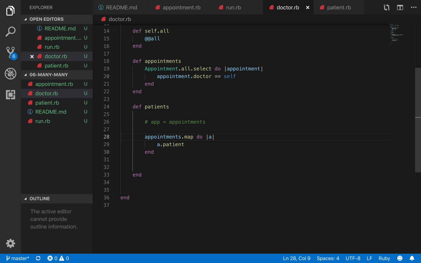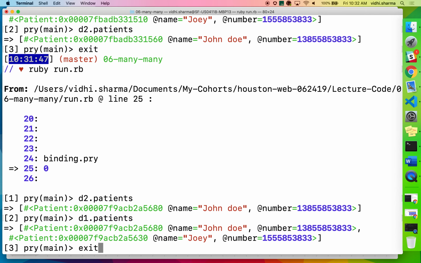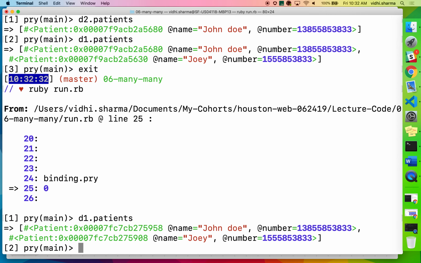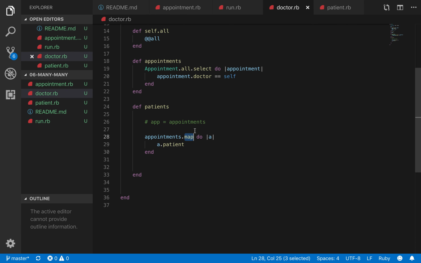Yes, it's just refactored code. This appointment method is going to give us an array back, and then we are mapping through it. Okay, so I'm going to exit it out, run it, works. So we are eliminating those middle variables that are just passing value from one point to another.